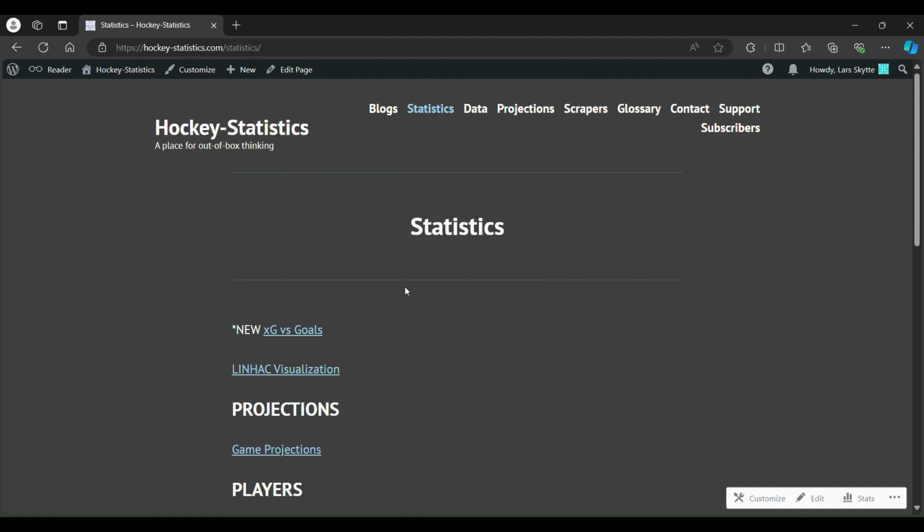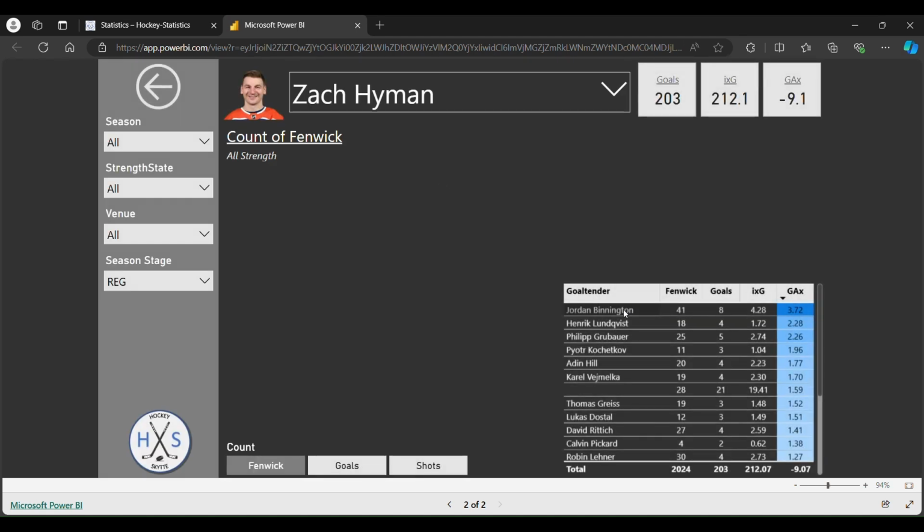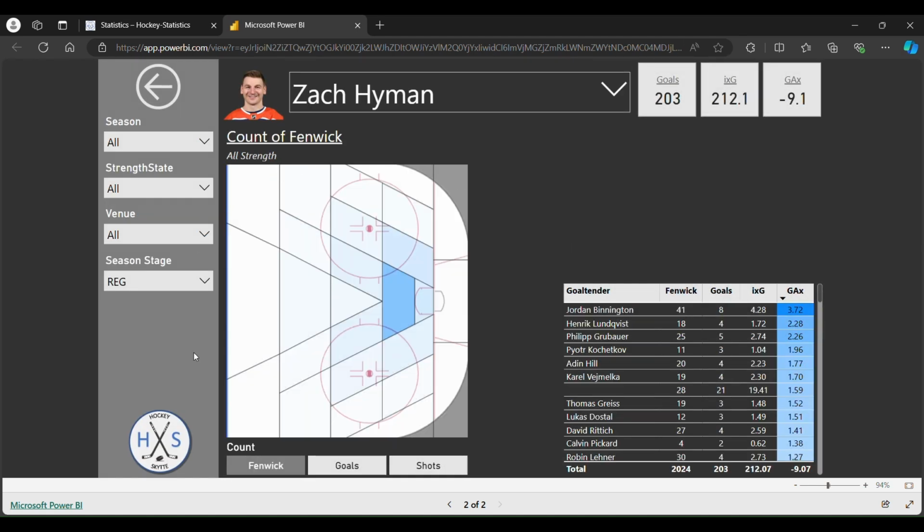Now, I also just want to show this one. It's a new one and it's not finished yet. But I just wanted to show this visualization because I would like to build something like that as well. So this is a rink plot where the rink is split into zones. And then you can see data for how, in this case, Zach Hyman is shooting in each zone.